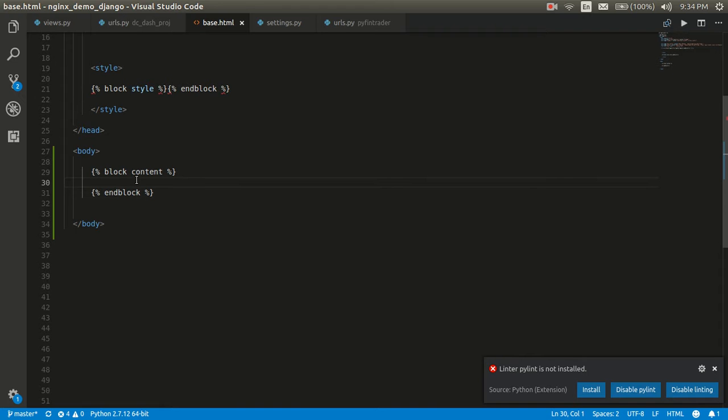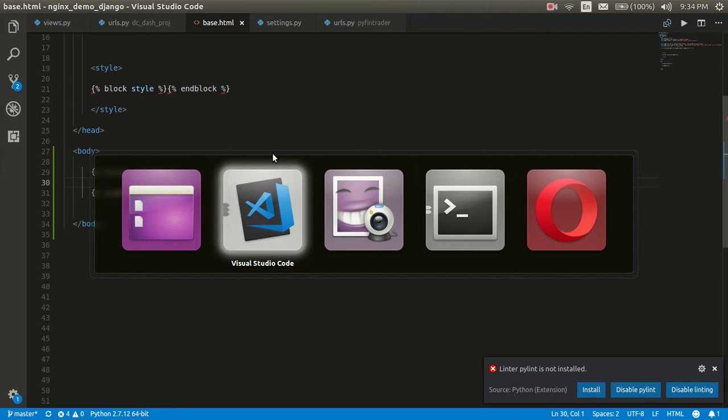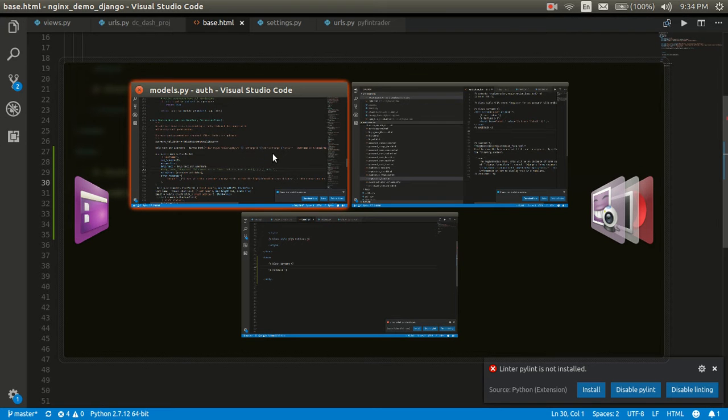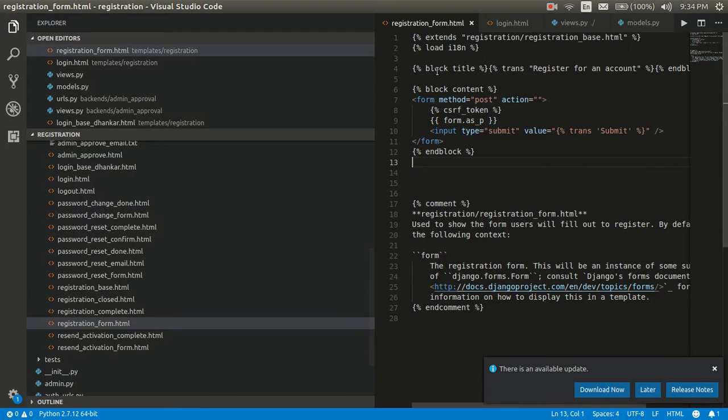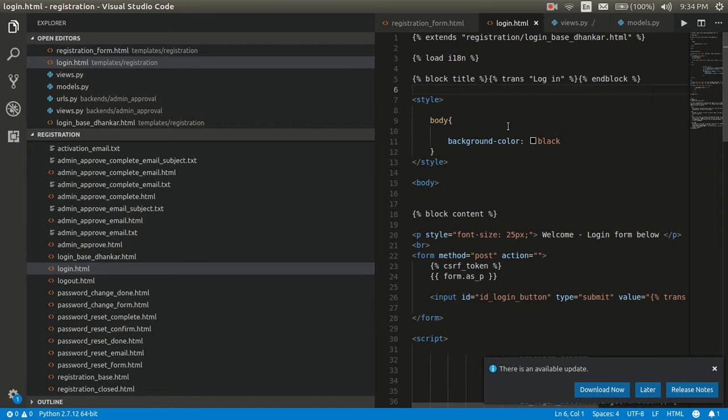This is the base template which will be used by these templates over here. So the registration, the login, these templates will be referring to that base template which is in the project directory.